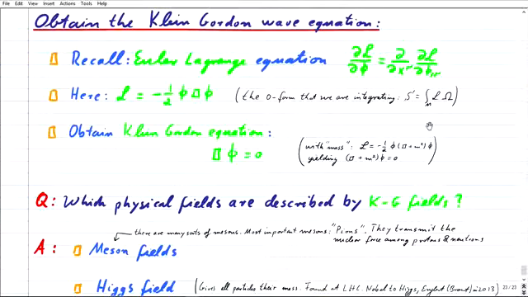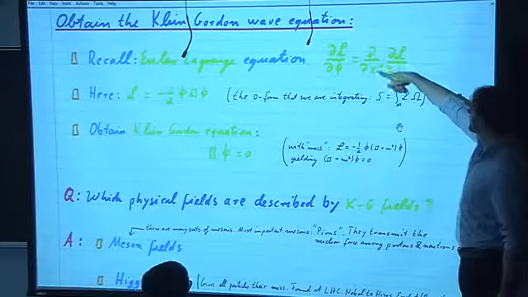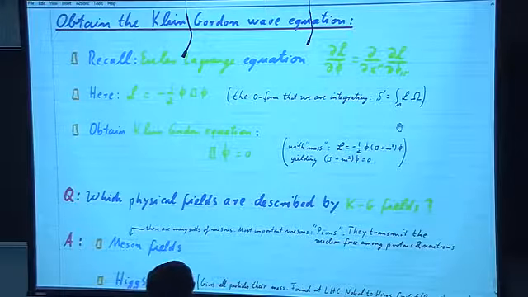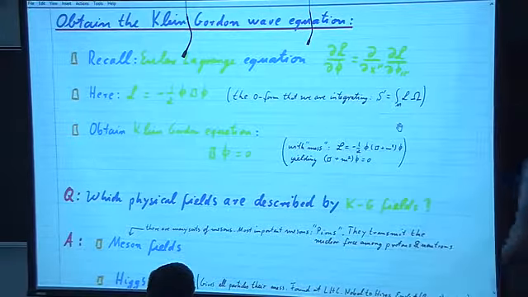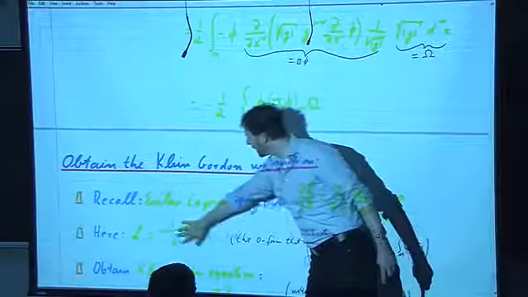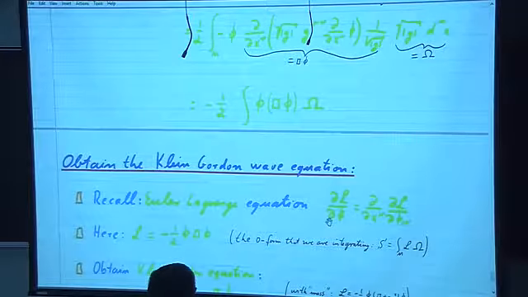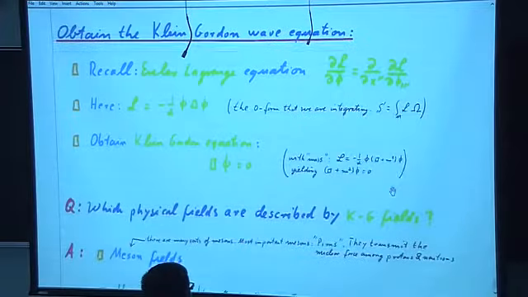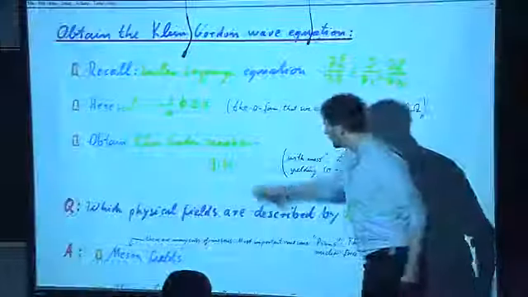So the Klein-Gordon wave equation is then obtained in this way. If you remember, you take the Lagrangian, differentiate with respect to phi, and that's equal to d by dx mu, dL by d phi by dx mu. Here our Lagrangian function is this. We just wrote down what the D'Alembertian is explicitly. And so plugging it into the Euler-Lagrange equation, we obtain the Klein-Gordon equation: simply that the D'Alembertian acting on phi is equal to 0. If we had put a mass term in there, it would have shown up here in a natural way, of course, as well.